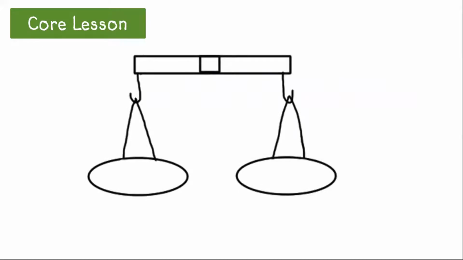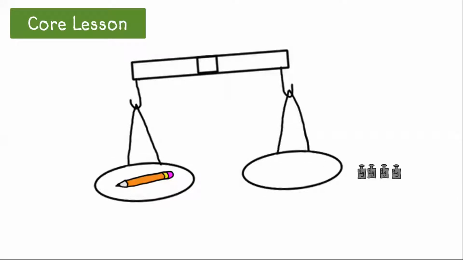We have a scale with two equal sides at the same level, so they are equal. When we measure something, for example that pencil, let's put the pencil on one side of the scale. What's going to happen now? See, the sides are different now. The side with the pencil is heavier than the other side. So we need to determine how many grams to put on this side to make the balance equal.